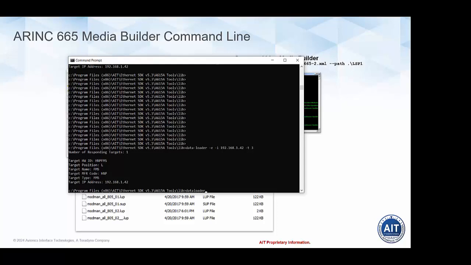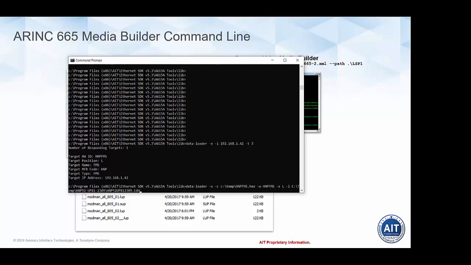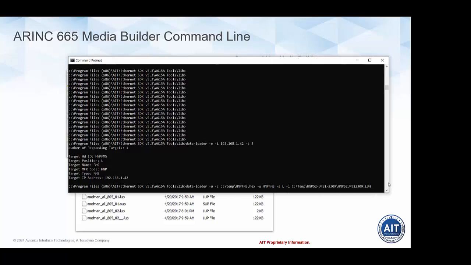So what a load operation would look like from the command line is, see if I can get this a little better. So you do the data loader. The -U means I'm doing an upload operation. The -C means I'm passing in the config for the connection to the target. I'm using the compact format here, the hex format, because I had one readily available. And then within that, I have to tell it which target, because in this config file, I can identify multiple target connections. So I'm identifying the target hardware ID of the target that I'm simulating.